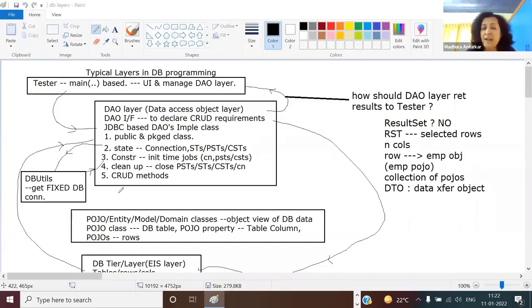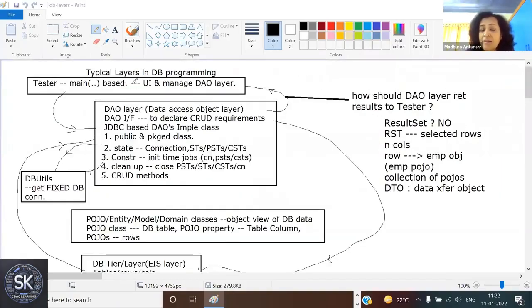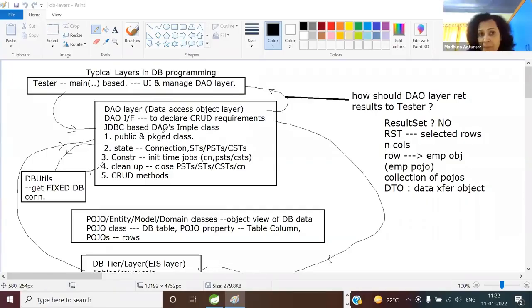Towards the end of the application, what is your tester going to send you for our current assignment? Department ID, begin date and end date. So this is where the inputs are sent. Now, what are you going to do with these inputs?